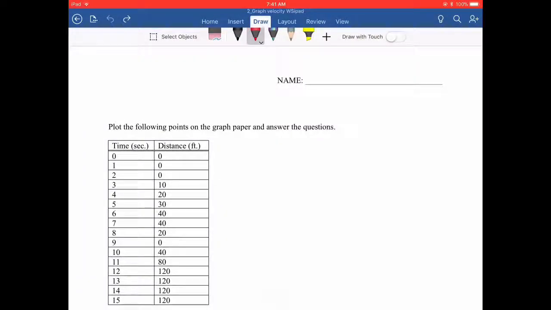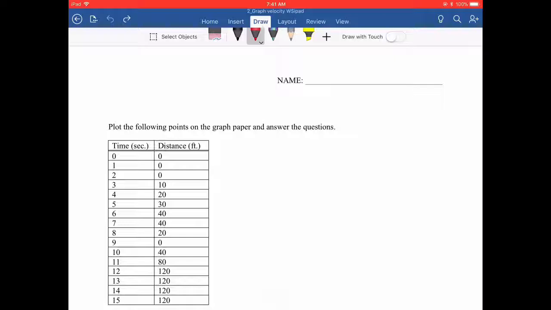From your notes yesterday, we learned about speed, how to calculate speed, and talked about constant speed and average speed over a certain amount of time. This worksheet will help us calculate some of those numbers, and then we're going to graph the numbers to see what they look like, and then you will do one on your own.